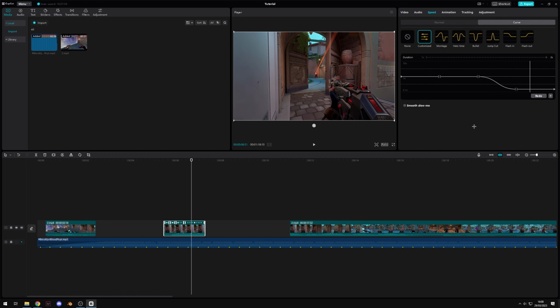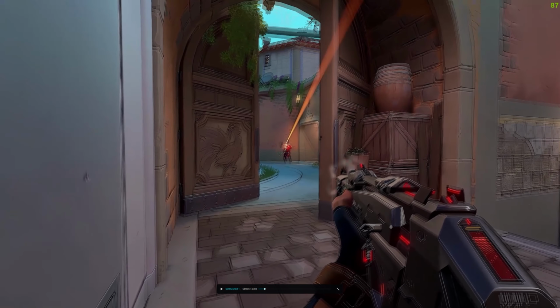Now, another cool advanced feature that CapCut has is this here, smooth slow-mo. So we have frame blending, which is essentially what you can see on screen right now. If I make this full screen, you can see it looks really shaky. The reason for that is because we've got a 60 FPS clip and we're slowing it down. So what do we do to slow down a 60 FPS clip? We just play the frames slower.